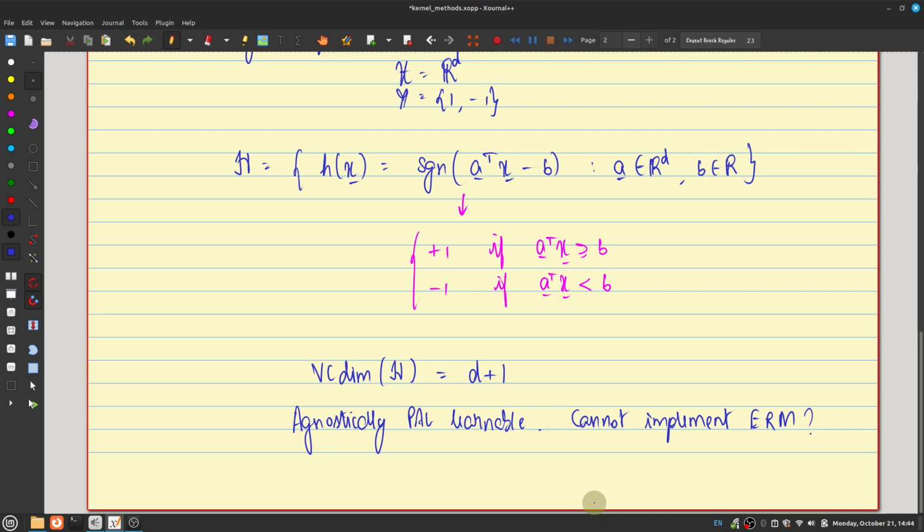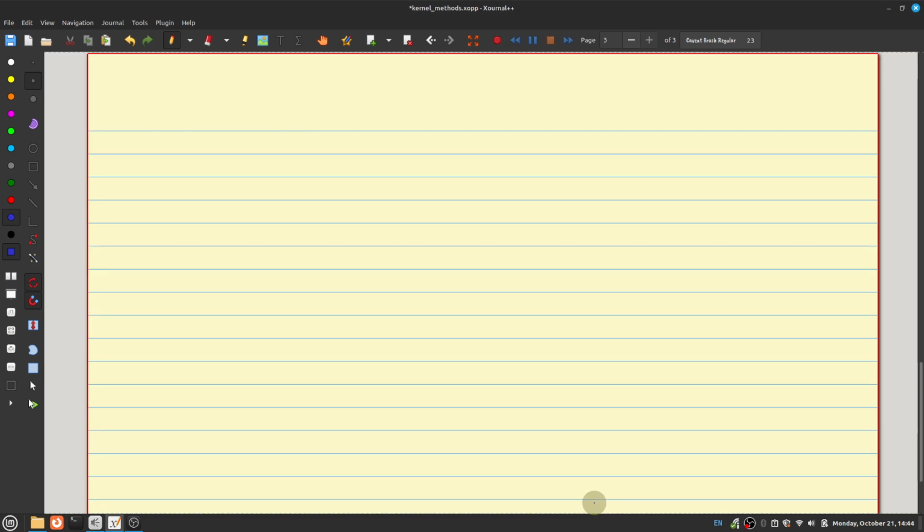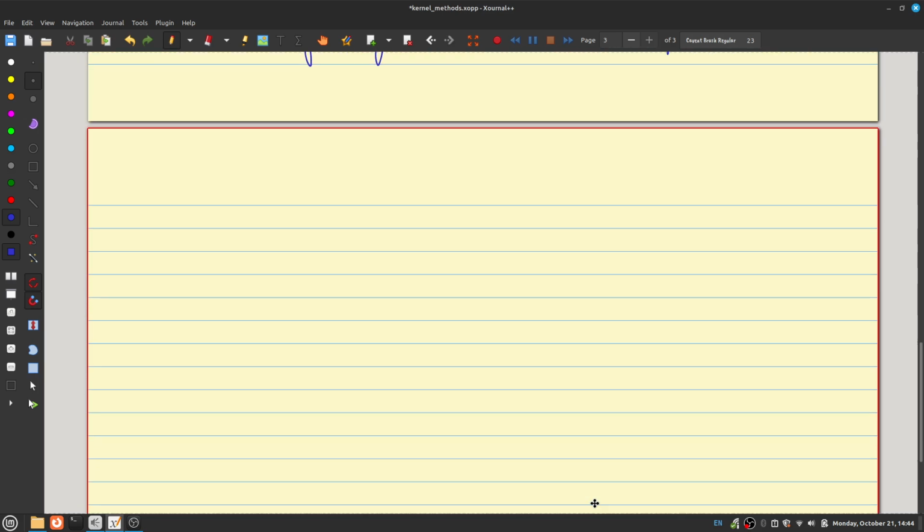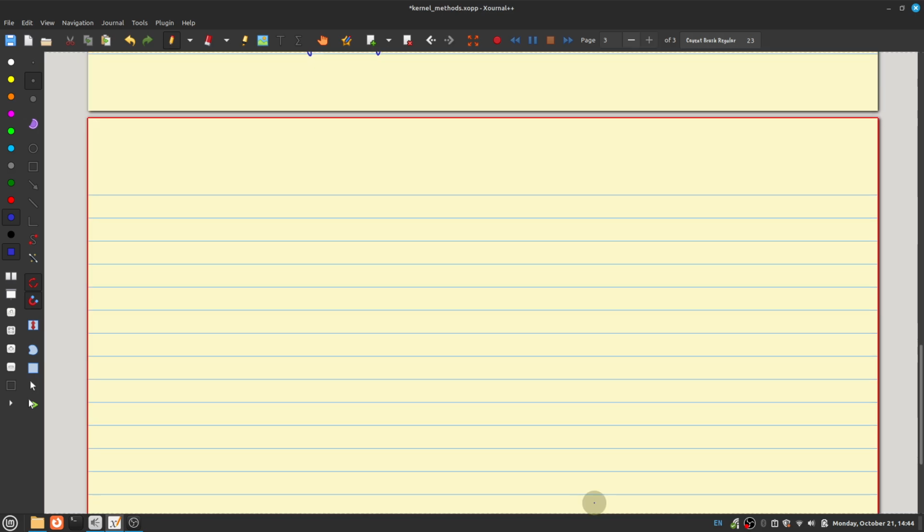For example, sometimes what we want is stability, in the sense that even if the inputs are slightly perturbed a little bit, the ERM doesn't change. That's a desirable property in many problems. Okay, but first let's explore the geometry of this particular hypothesis class. Let's start with some of the basics.